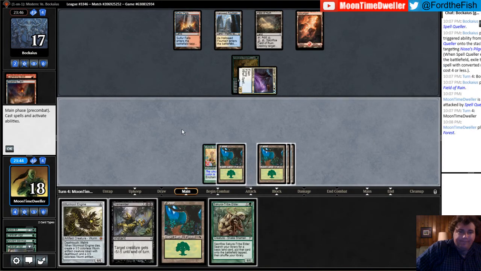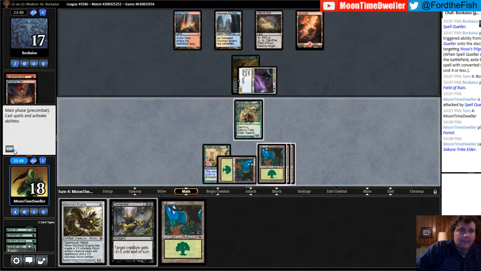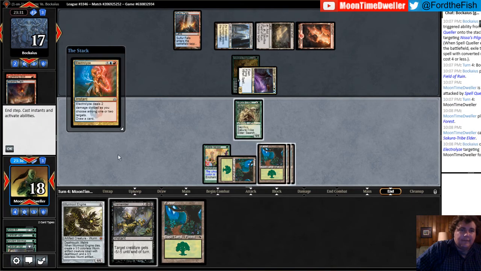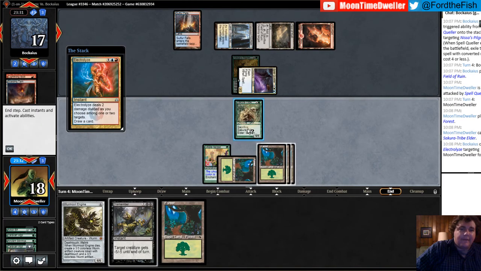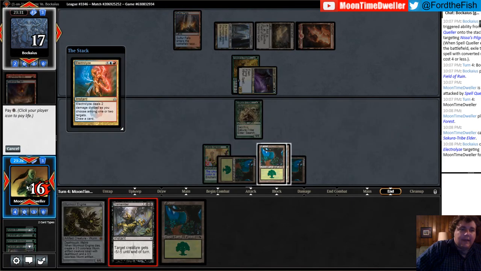Oh boy. We like Sakura-Tribe Elder. Oh yes. Yes we do. Gonna move right along here, and if they cast some spells during my end step, that's great. Do something. Think Twice. Oh, Electrolyze. To my face. So, I'm gonna get that for show.